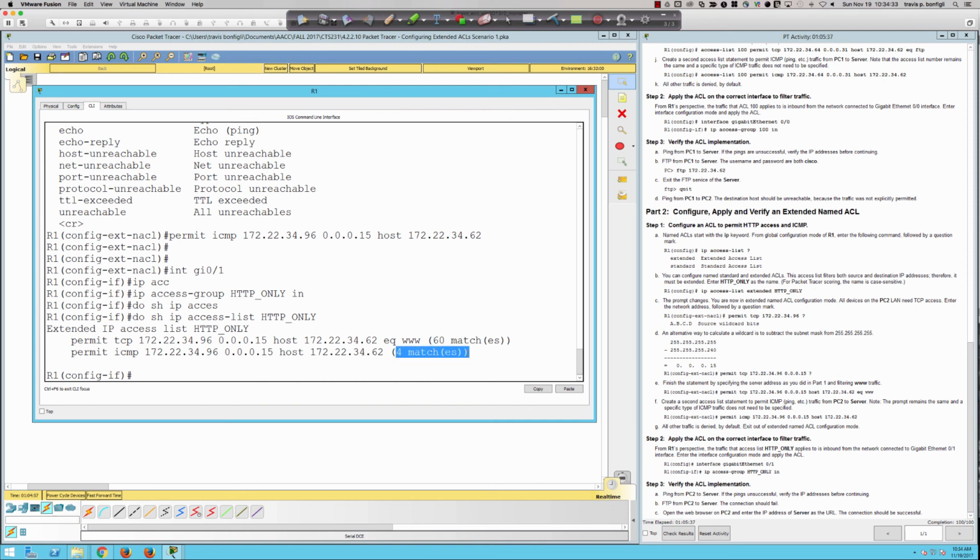How many times the ACL has been matched based off of the packets that it's filtering. And again, remember, this is stateless. There is no state information being tracked here, right? It's simply looking at the layer 3 and layer 4 information to make a decision on a packet by packet basis.